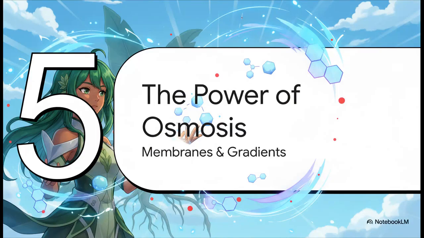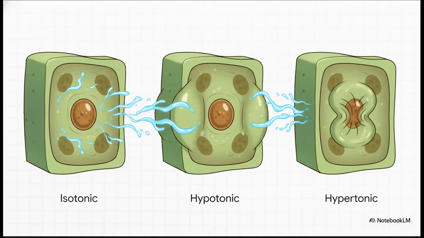And when you combine that water potential with those selectively permeable membranes we just talked about, things get really powerful. We get osmosis. This is the spontaneous diffusion of water across a membrane, completely driven by those pressure and concentration gradients. And depending on the environment outside the cell, osmosis physically changes the plant. If the outside balances the inside, it's isotonic. The cell's just kind of flaccid.